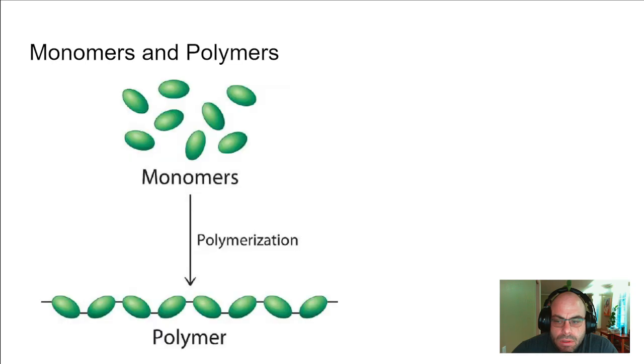Let's continue talking a little bit about our macromolecule structure. Macromolecules are made up of individual units called monomers. The prefix mono means one, and you combine monomers together to make polymers. A monomer is able to function on its own. We'll talk a lot about different monomers that are able to do their own thing, depending on the type of macromolecule.